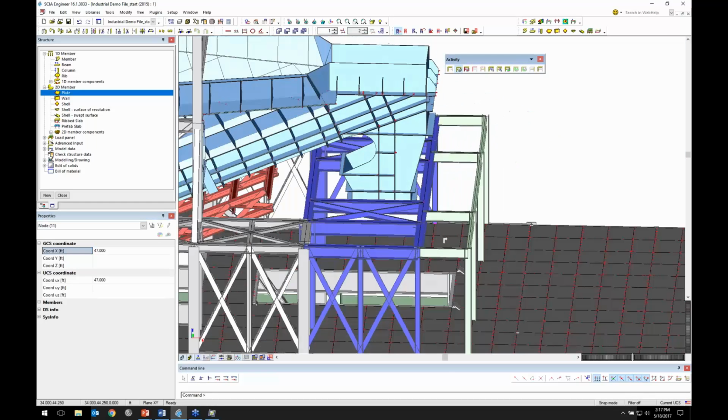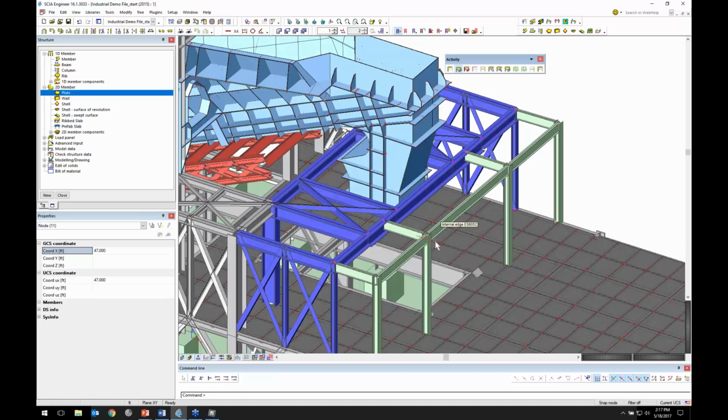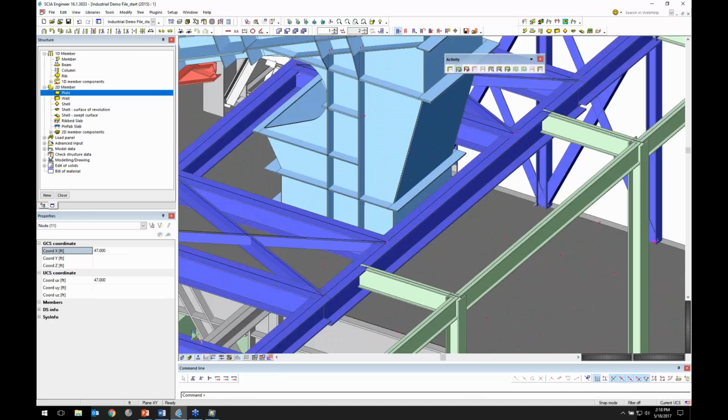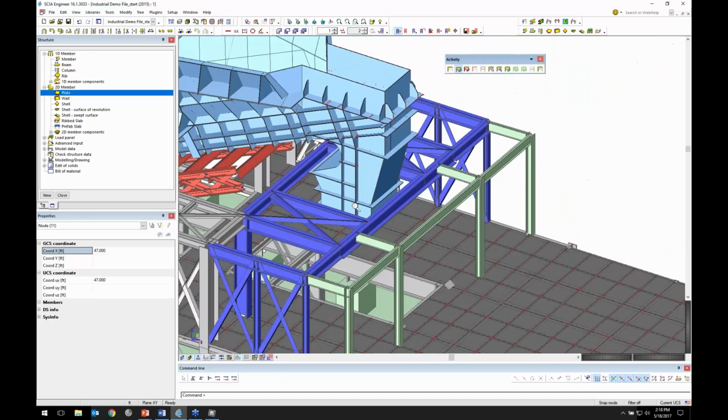So very quickly and easily there, we can see now that the frame is changed. It's updated based on the fact that we made a quick change to the chute. And so we can just really quickly and easily and interactively make these changes to the structure when changes occur. Because we know as structural engineers that one of the biggest things that we encounter are changes, whether they're changes from the architect, or changes based on, in this case, maybe the chute needing to be resized because of product requirement, the load requirements within it, whether it's sand or gravel or whatever grain that's going through this particular chute. And so we've got that whole thing.